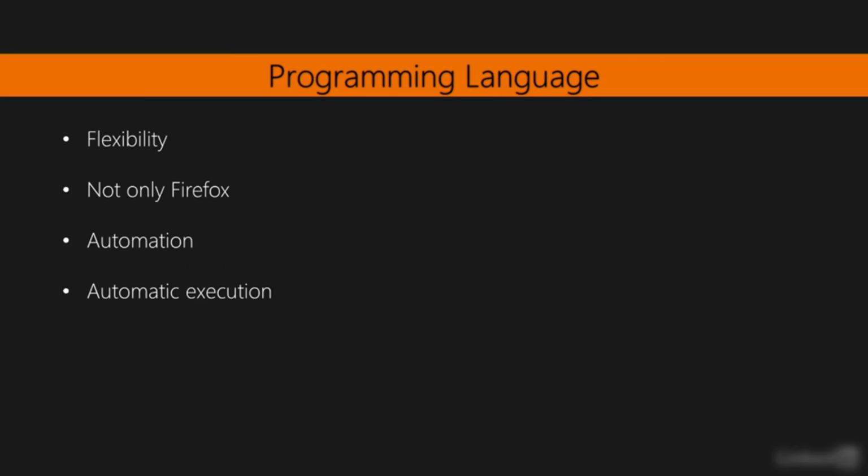Why would you want to use a programming language? There are many reasons for this. Flexibility. A general purpose programming language offers flexibility. You can do almost anything with it, at least anything you can do with a computer or device. Selenium IDE will only allow you to use Firefox, whereas WebDriver will enable you to use any browser.